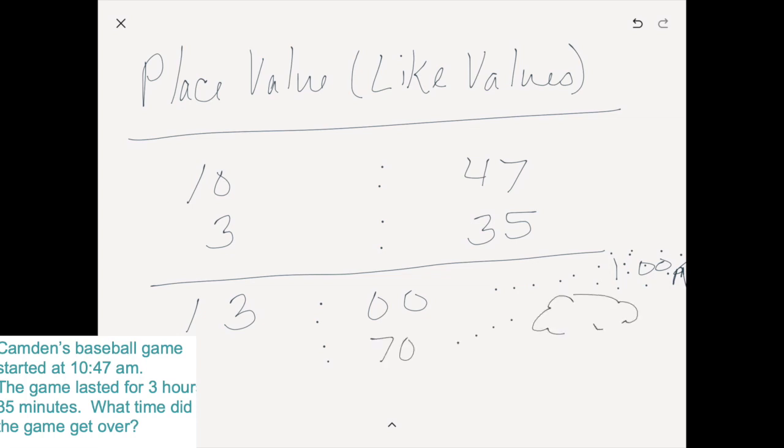So 70 minutes is an hour and 10 minutes. So they've already got that it was 1 o'clock. They've added another hour and 10 minutes. So off to the side, and hopefully, it's not that they need to notate this, but this is what we want to encourage them to be thinking aloud or even in their minds eventually, is that I have the 1 o'clock, now an hour and 10 minutes. I'm already at 2 o'clock, 2:10. I was trying to do just the hours first and then the minutes, but I'm at 2:10. And then once I do the 7 and 5, that's another 12 minutes. So then I'm at 2:22 p.m.